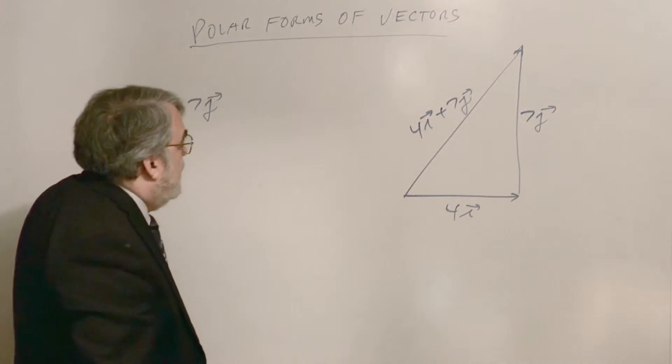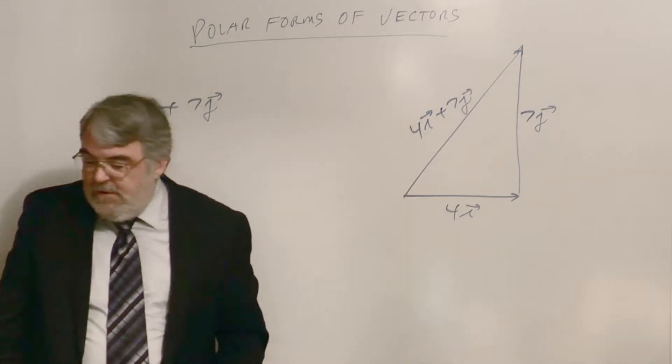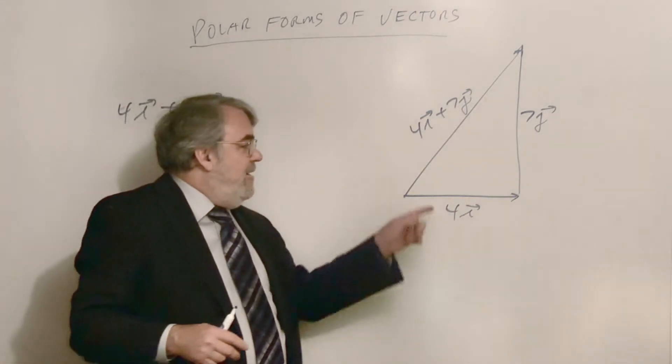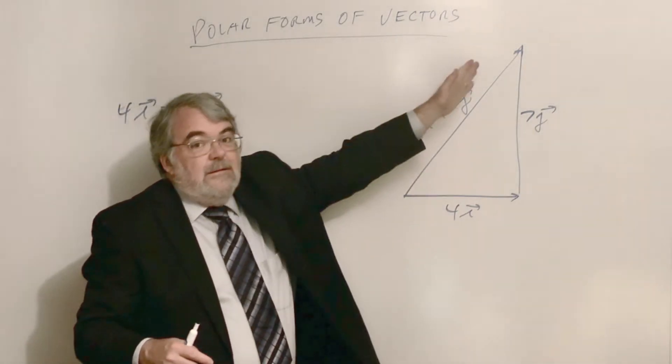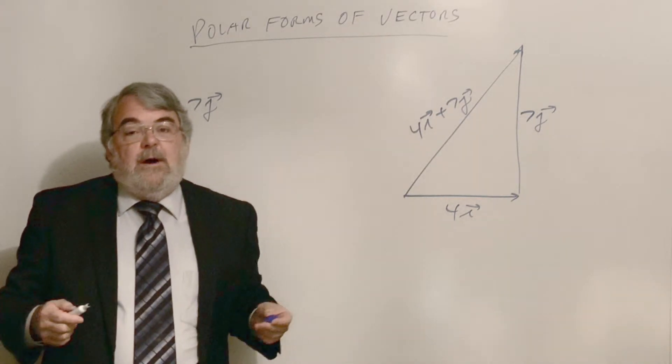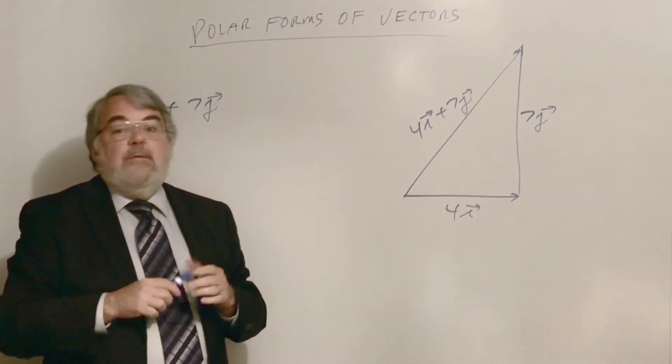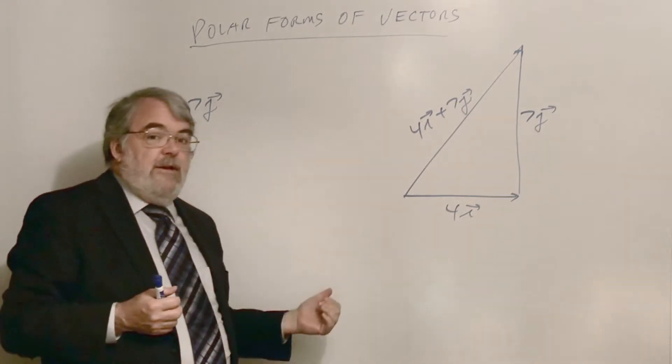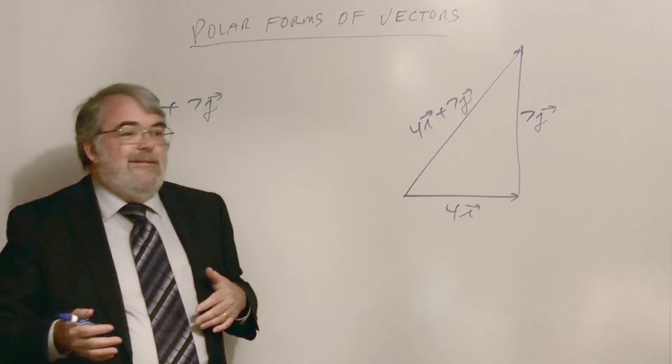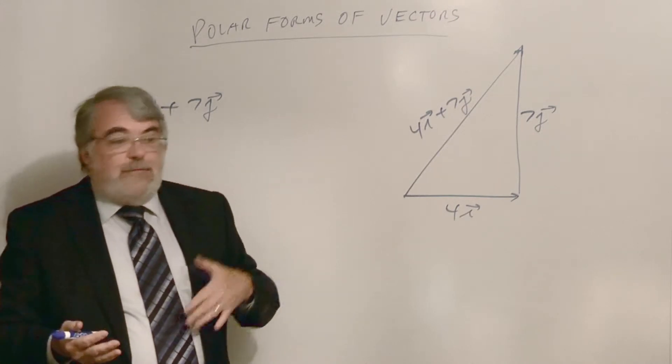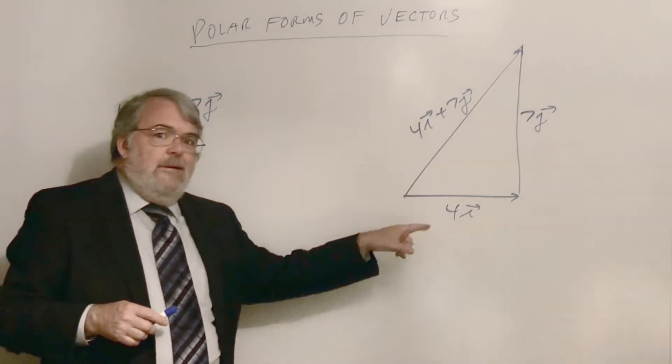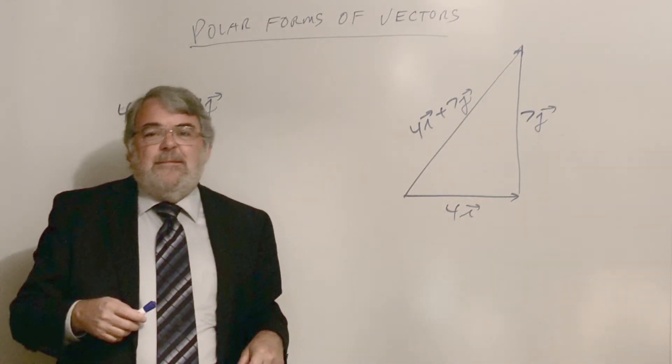And I just recalled, I forgot to get my calculator. So I'm going to pause the video a second, and then we're going to calculate the angle and the length of this vector. And it's really the identical process that we used in changing rectangular coordinates to polar coordinates or complex numbers in rectangular form to complex numbers in polar form. It's the exact same process. So I want you to figure out those numbers, and I'll go get my calculator.